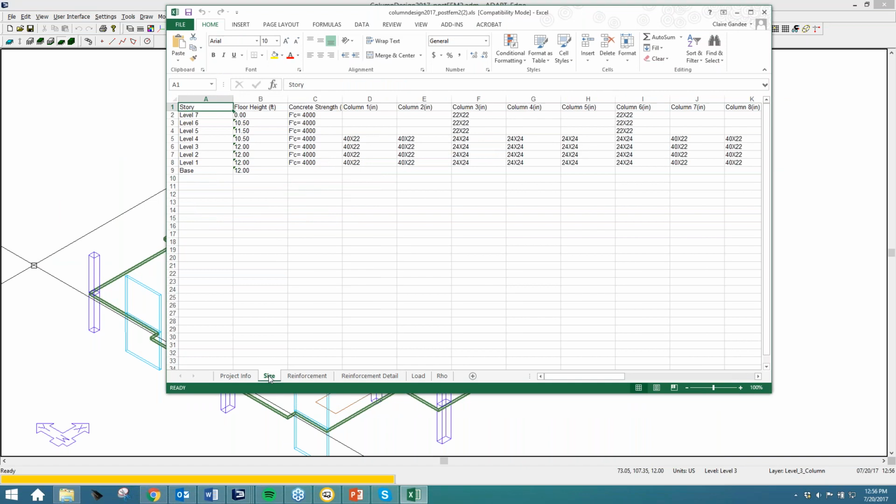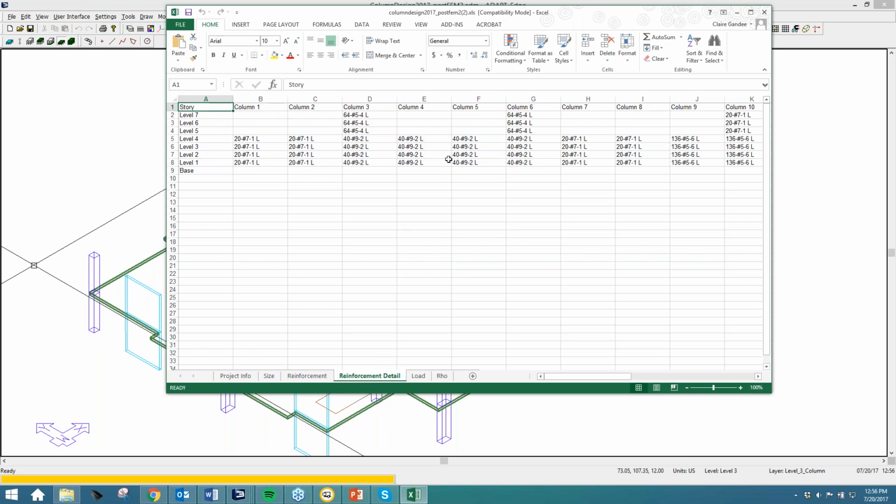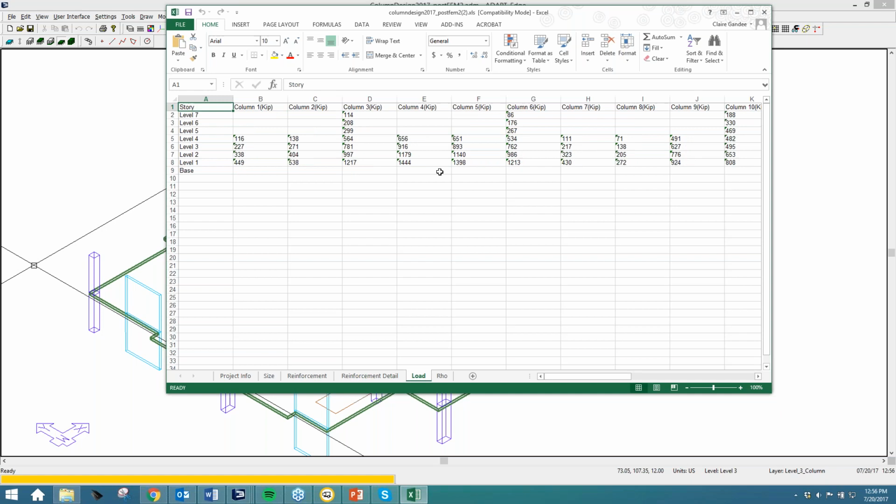So here we can see the column size. For each floor-to-floor height, you can see the material properties and what the column size is going up its length, what the reinforcement of each column is, the details, meaning how many layers the reinforcement is in, what the design load is in kips, and what the reinforcement percentage is. So obviously here we're at 6.9%, so we need to come back and do some work on that particular design. This is a really nice table that you can start getting your columns scheduled.